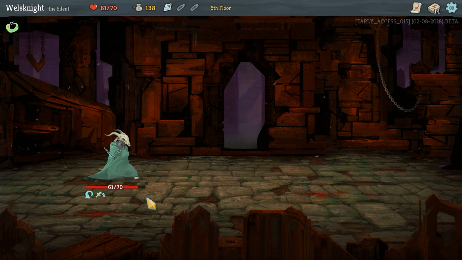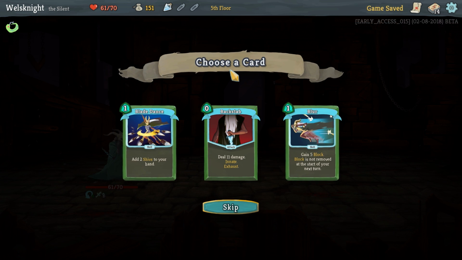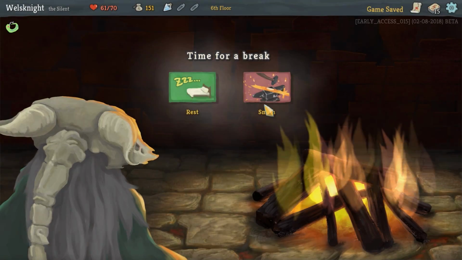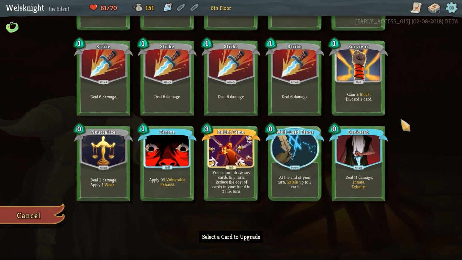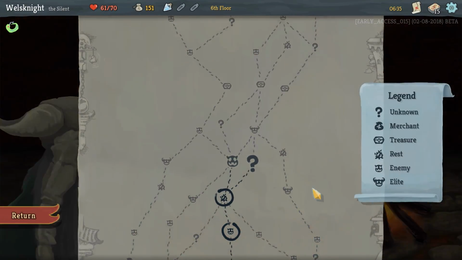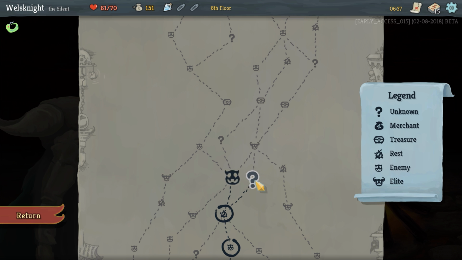So we made it through that fight without taking damage. Very happy about that. Honestly, I like backstab. Just free damage at the very beginning is lovely. I think here, though, you want to upgrade bullet time as your first thing. That way, if you draw into it, you can use it right away.